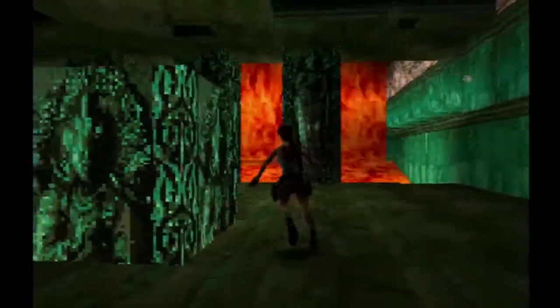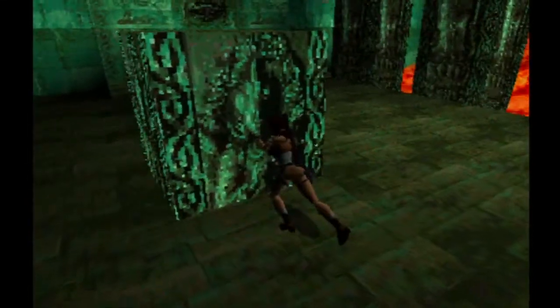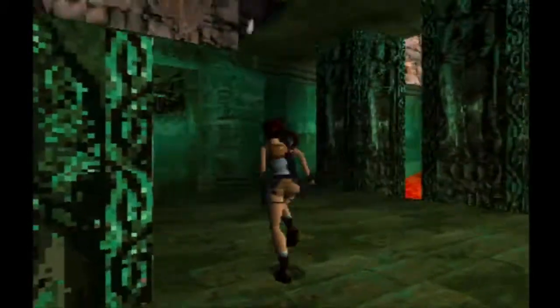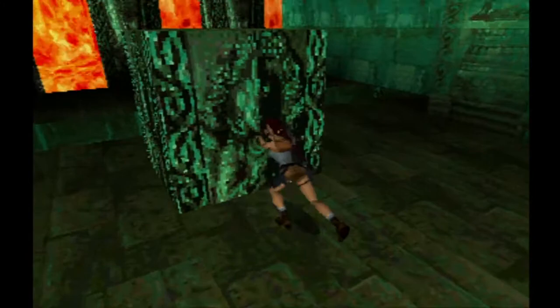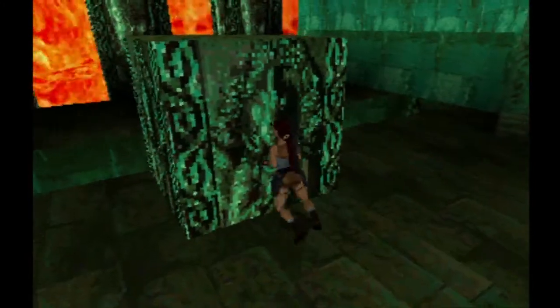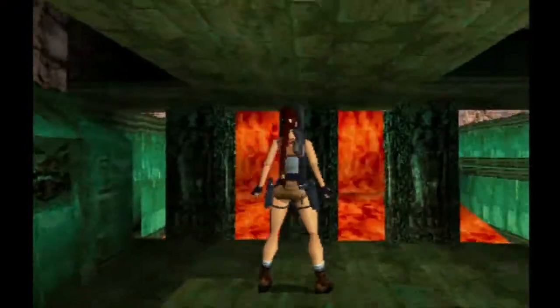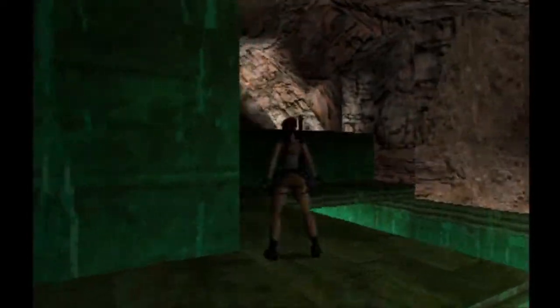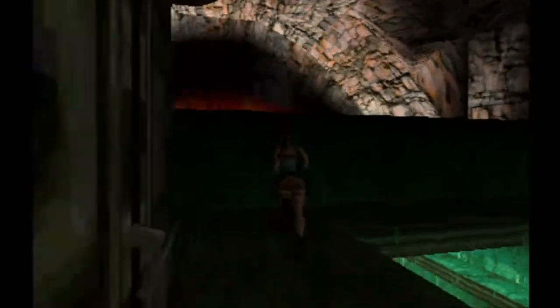Okay. Push this back this way. And then one more this way. Okay. Now. There we go. Wait a second. Huh. Except I can't jump from there. From here to there. Anyways.